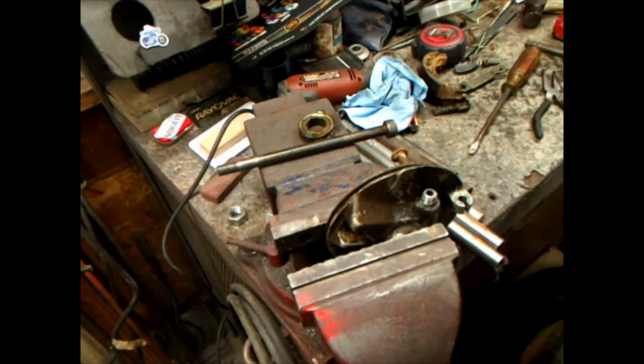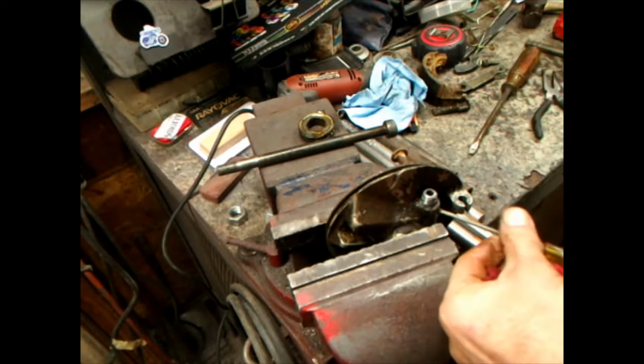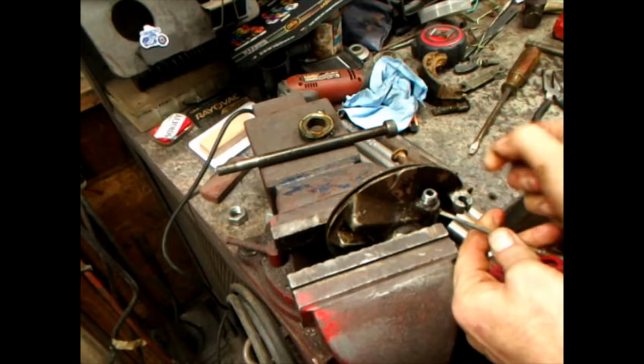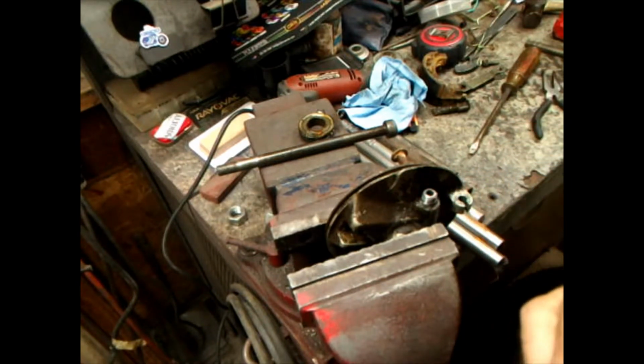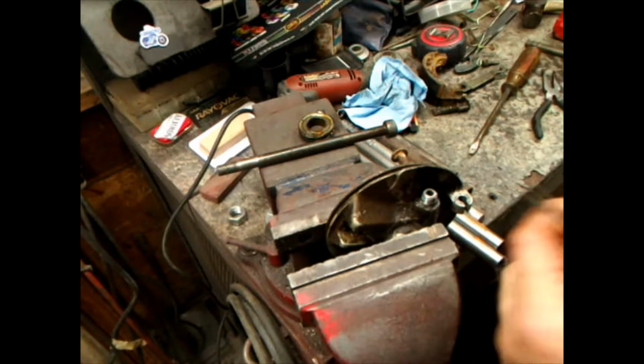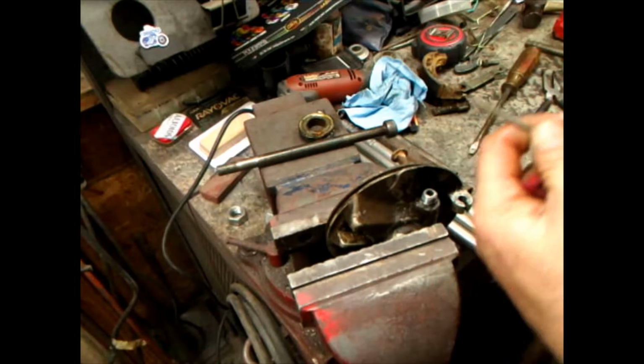All right, let me get my little screwdriver. Can you see me? There's a little brass screw, and you're not going to find one of these anywhere. It's like a set screw, and it doesn't have but about two threads on it. Teeth tiny, don't lose a damn thing.